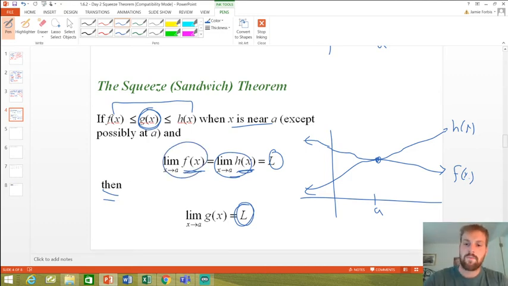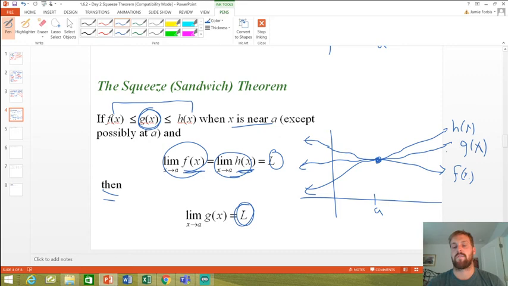Then if we have some function g of x that is bounded by those two functions, in between them, it is squeezed. Think of it literally squeezing. It has to also converge to the same exact limit. There's no way otherwise, especially if it's in between the two. If the max and min meet at the same point, then g of x also has to have the same limit there. They all have to meet there. That's the squeeze theorem.